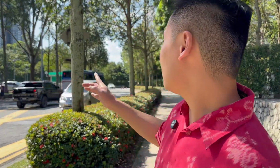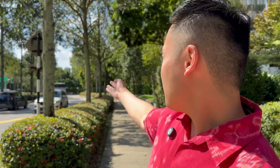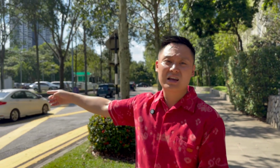Okay, one of the beauty things over here, because this is an integrated development as well, you can see that public transport such as the bus station will bring you all the way to the MRT station that is not too far away from here lah. So a lot of people that reside over here can just stop over here, and then instantaneously they can drop off and then walk to their house lah. Because this is a very walkable location, I think one of the most walkable townships in Malaysia itself.